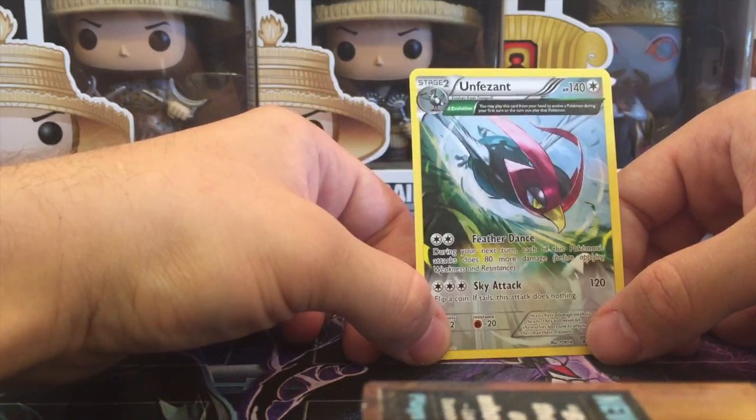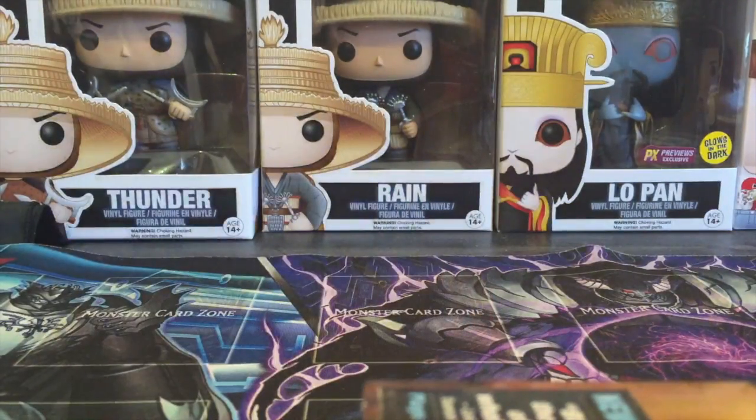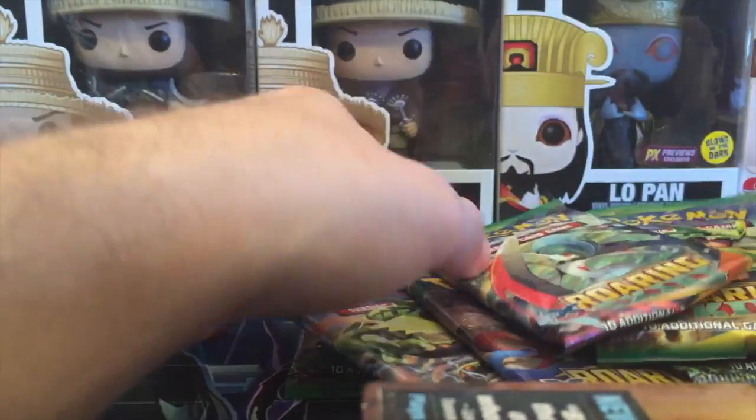I've seen actually some pretty decent stuff, where you evolve quickly and then you get a free retreat. Free retreat is very good. So you see 1, 2, 3, 4, 5, 6, 7, 8, 9, 10, 11, 12, 13, 14, 15, 16. I went through a bit more than half. There's 36, so I opened up 20. Still got all this left.